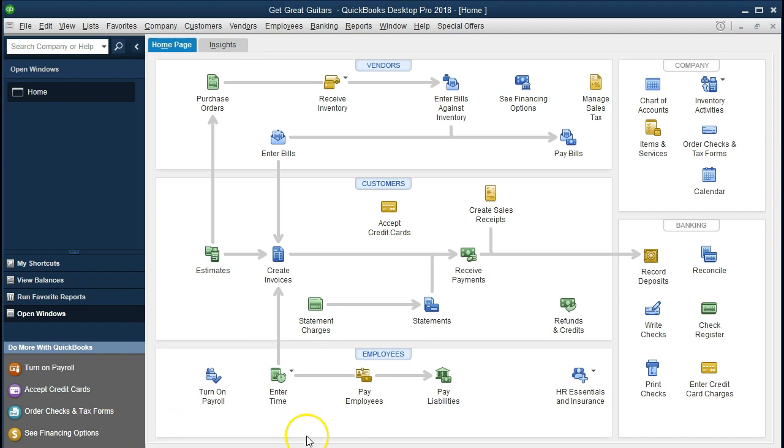No matter what tier of the payroll system we have set up, your employee section within the Home tab should look something like this. We'll have an enter time, we'll have a pay employees, and we will have the pay liabilities. The pay employees is what we've looked at in a prior time period. That's what we do when we process the paycheck, when we're actually printing the paychecks or entering the data for a pay period that has ended, including hours that the employees have worked, generating the paychecks.